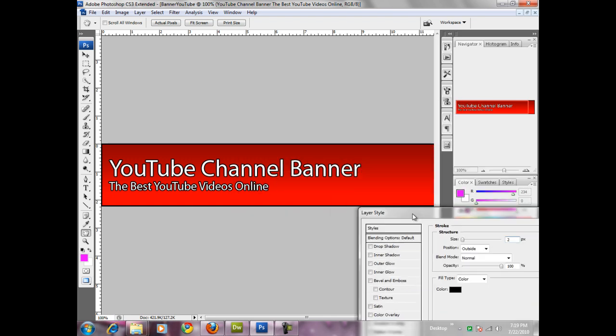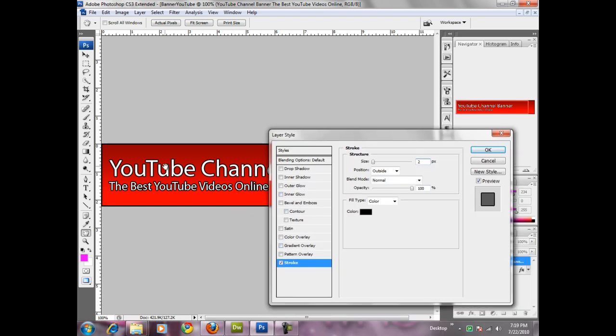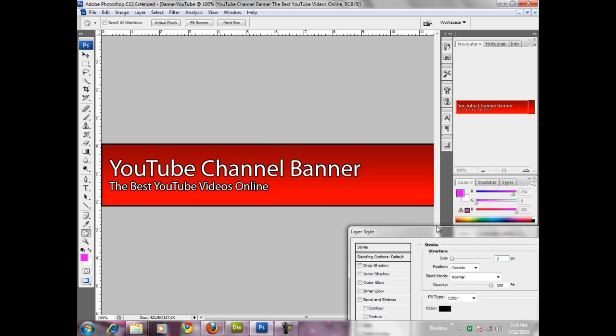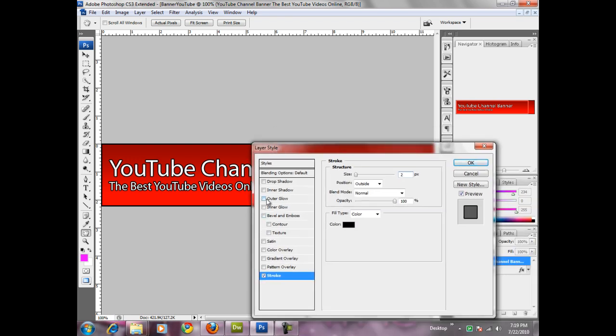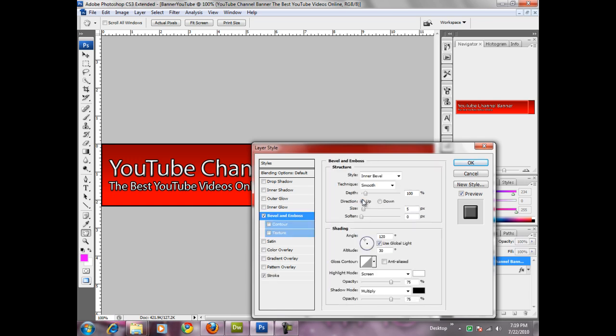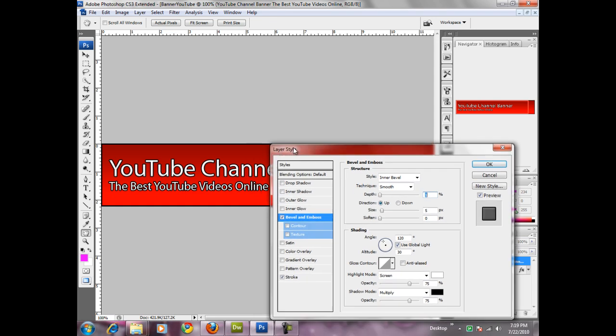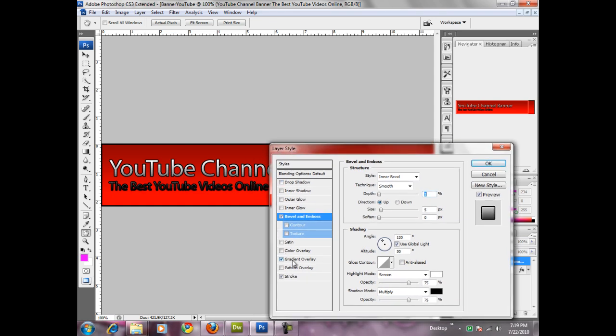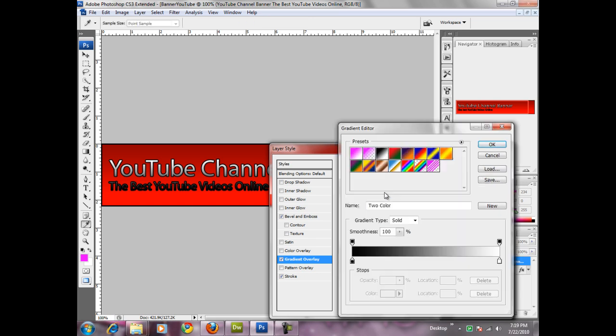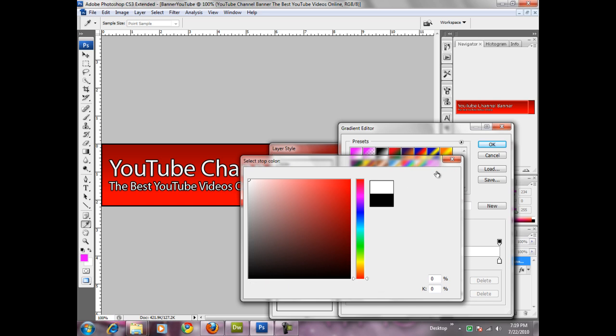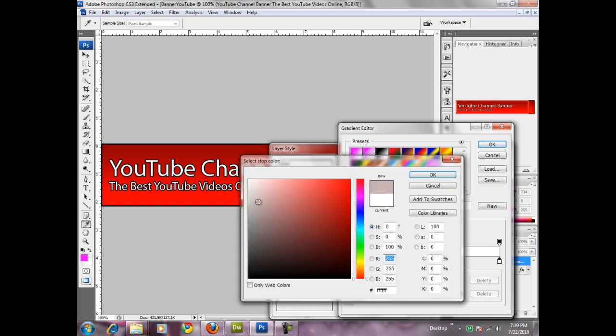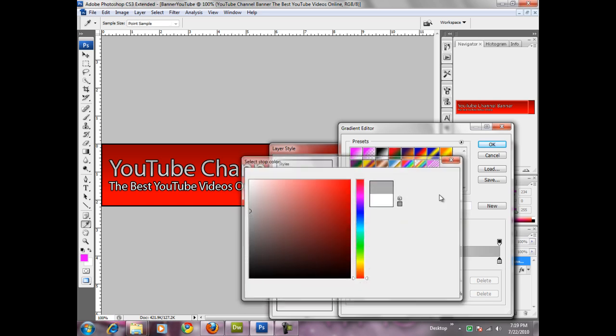And if you want, this is optional. So it looks fine the way it is now. You might argue that it doesn't. You can always add a bevel. That's one option. I like to just put the bevel on and then turn the depth down to 1% to give it a slight, real look. And then also another optional feature, you can do a gradient on your lettering. So just do whatever colors you want. I mean, a white and gray looks nice. Pretty much any color you want will work.